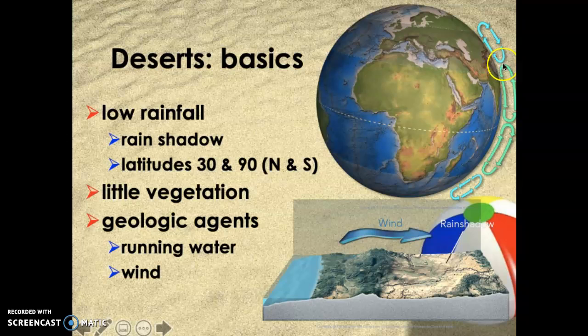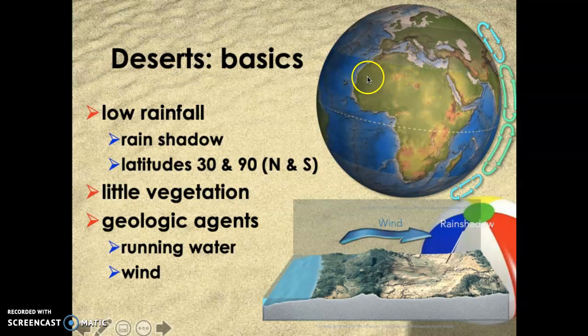You'll notice also where air sinks on this diagram, which is roughly 30 degrees north and 30 degrees south. Also, what they don't show you on here is it's at 90 degrees north and south, so at the poles we have air sinking as well. At those latitudes, the sinking air doesn't have a lot of moisture. Remember, it lost its moisture when it rose, right here and here. And so when it comes back down, it's dry. And it's looking to pick up moisture as it sinks and warms up. And so that's where we tend to find deserts.